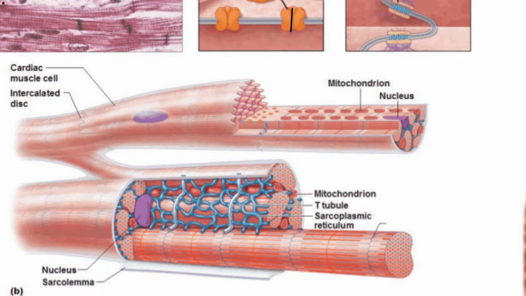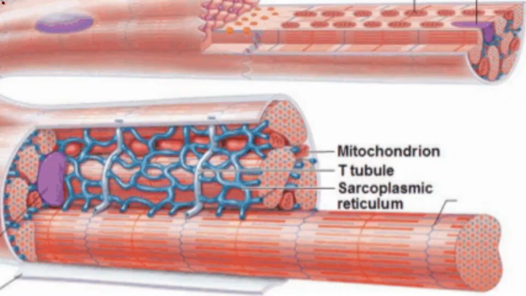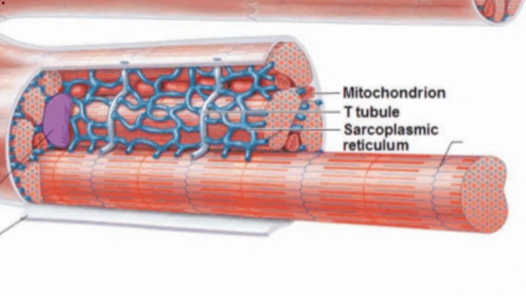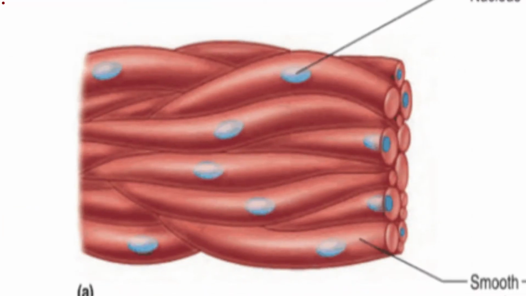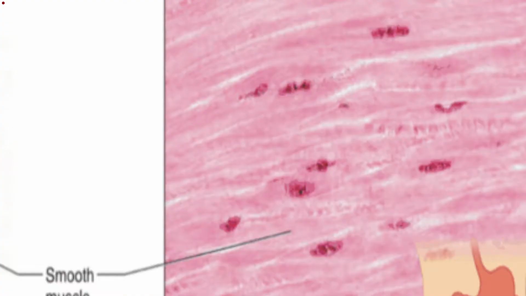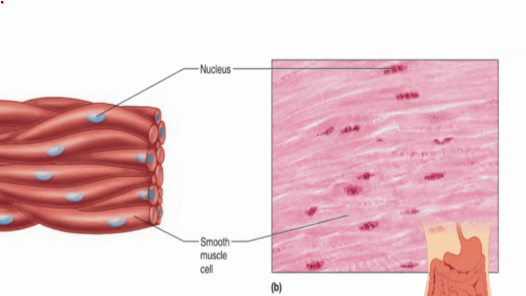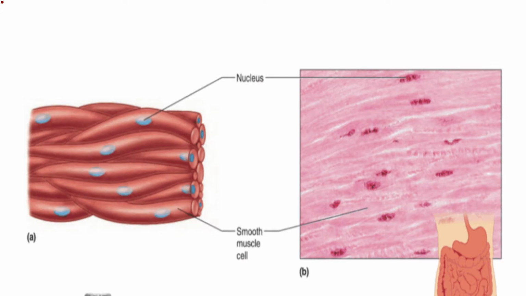And then the red and the blue here, and I'm going to zoom in a little bit more on that. The red and the blue represent the alternating bands of actin and myosin. So the blue on here represents actin. The red on here represents myosin. Myosin is thicker. And so these alternating bands create these light areas here and darker areas here, which are our stripes or striations. And then here, smooth muscle, these fibers are bundled together. And you see they'll bundle together here, and the nuclei are centrally located. Okay, so no stripes here.